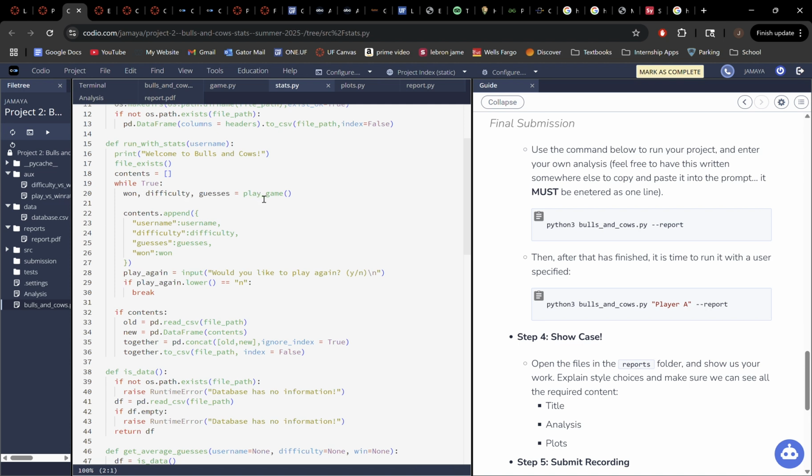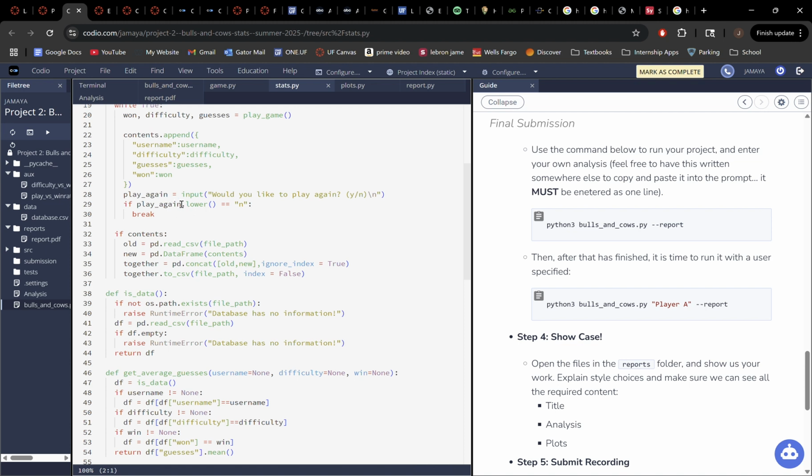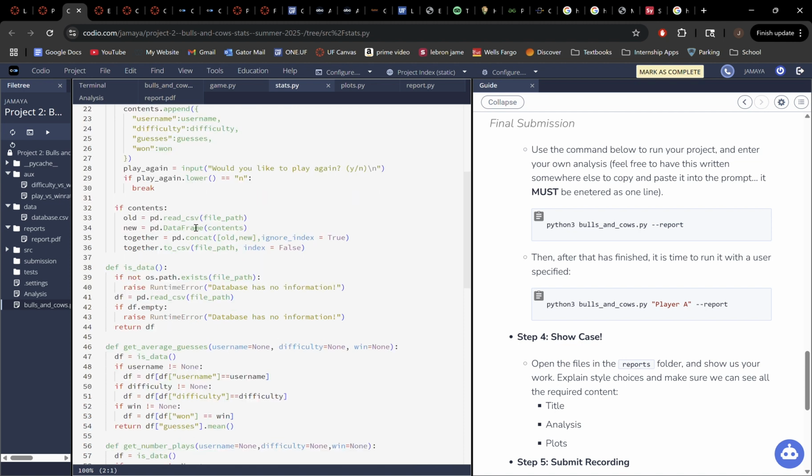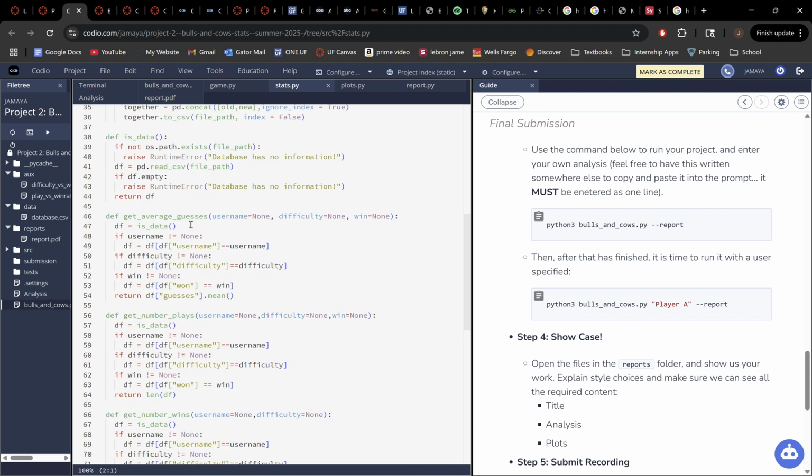It reads the output from play game, which is included in this function, asks if they want to play again, and then I use the concatenate function to continue to add data into the file. So this is if there is no file path, then it raises the runtime error.